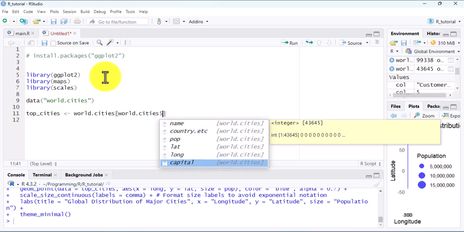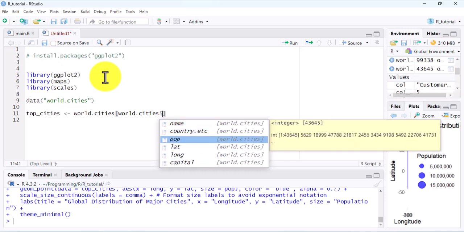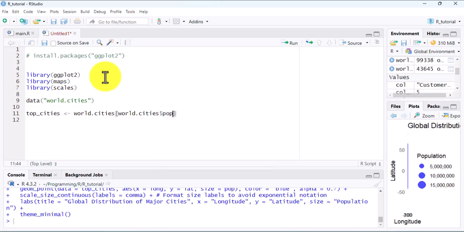You can see the different columns that we have. So we need the population here. The population, if it is greater than, let's say maybe it's greater than 1 million. Yes, 1 million, and put a comma. We just leave this like so that we can have the entire row of a particular column that has a city of more than 1 million.